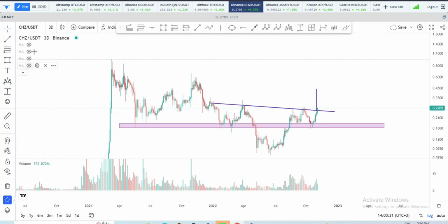So looking at the volume profile right here for confirmation of the conditions that we need for a head and shoulders pattern, really, we want to see a decline in the volume profile at each and every single one of these lows right here, right? So this is our left shoulder, this is our head, this is our right shoulder here. So we really want to have it on the left shoulder right here, but we can see that we have clear diminishing volume right here at the formation of the head, which is something that we want to see.